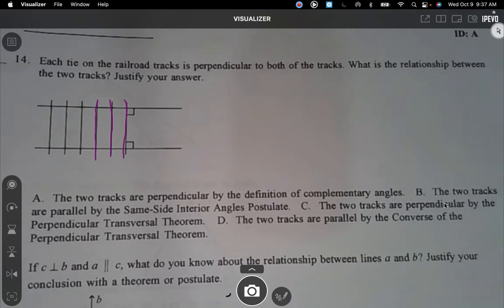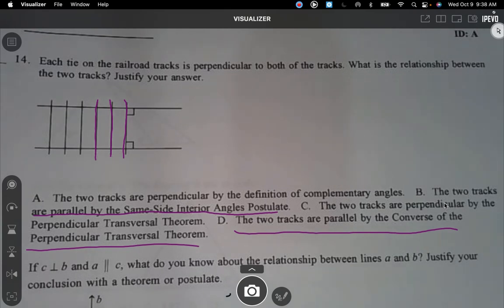So first thing we're going to look for is where does it say the tracks are parallel? This one says it, and D says it. Okay? And which one are we talking about perpendicular things? D. So can y'all do that by process of elimination? You may not remember the reasoning, but you can see it's talking about perpendicular and parallel things.